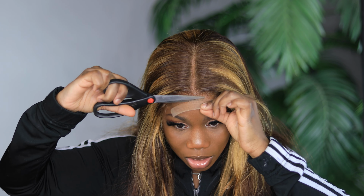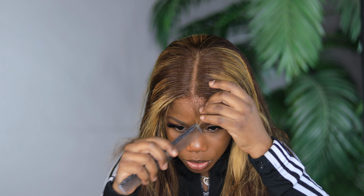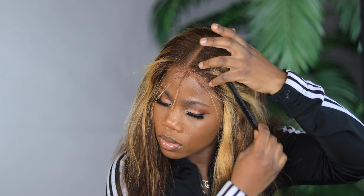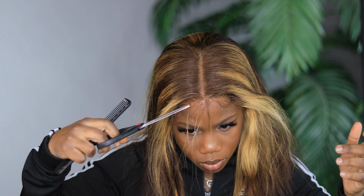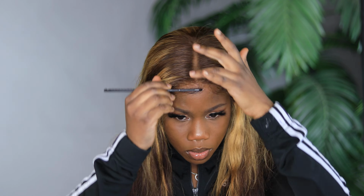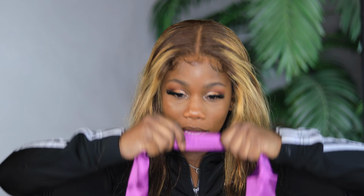You see how it kind of already blends into my skin? That's how I know that this lace is going to be really nice, because it's already melting into my skin without me holding it down or anything. Now I'm going to take a very thin layer of the hairline. I have some slight baby hairs going on. Okay, now I'm gonna wrap my edges so that it can settle.